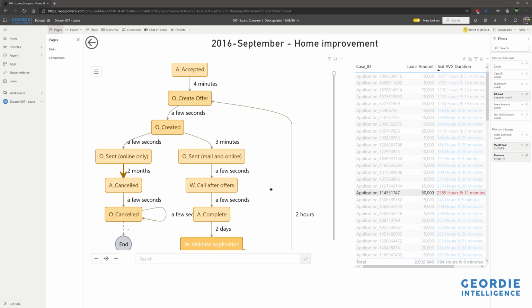Having that recursive environment, that recursive capability to be able to go back and forth and see and reassess and reevaluate without having to take an extract, put it into a new system, look at the results, go back, reference what application 1145517747 actually happened with it, and then look at it in a different tool.